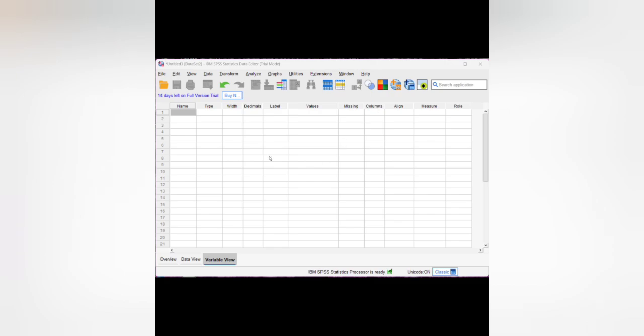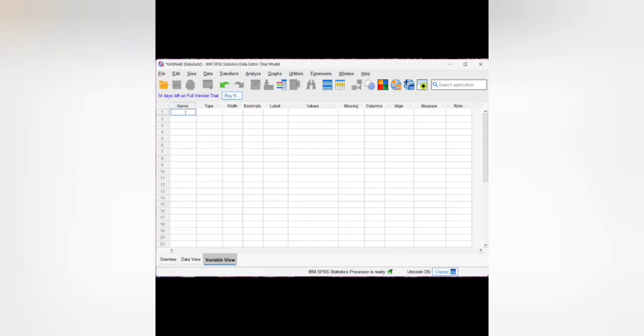So in part A, we are setting up our dataset in SPSS. Because we are comparing two independent groups, we will set up two variables in the SPSS variable view.